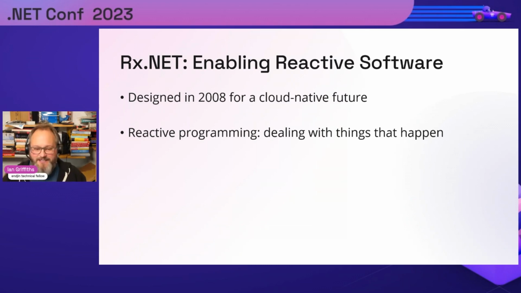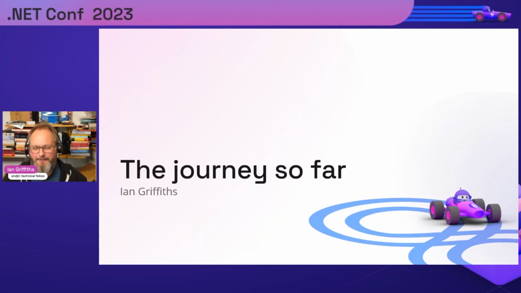Now, RX's design was copied into other languages, and it's been particularly widely used in JavaScript. And this highlights RX's basic soundness and usefulness and utility. Now, it's been widely used in its original platform, .NET, but it has had a slightly bumpy ride. So now I'm going to talk a little bit about how we got to where we are today with RX in order to understand the context for what we've changed and what we're going to change in the future.